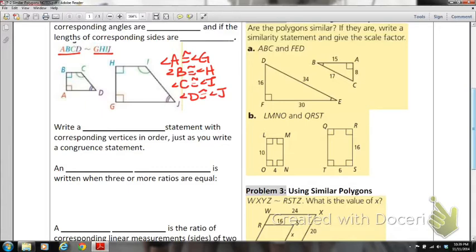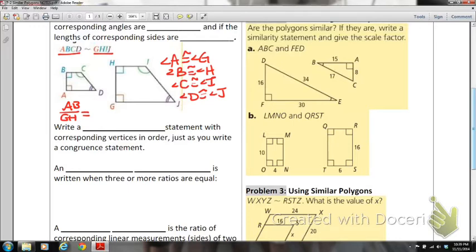And then the other relationship we have here, the corresponding sides are not congruent, but the corresponding sides are proportional. So that means if we put side AB over side GH, which is its corresponding side, make a ratio out of it, put an equal sign so we can make an extended proportion out of this.